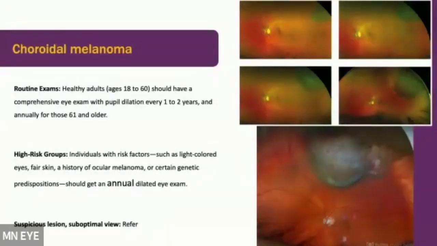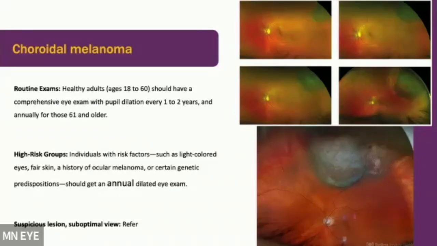So when a patient comes to me for age-related macular degeneration, I'm following them, giving injections here and there. However, once a year, I dilate them for sure. I don't want to miss the chance of being able to detect their choroidal melanoma if it's happening. And it hasn't happened to me. I haven't found any choroidal melanoma this way, but I'm sure I'm going to find one at some point.